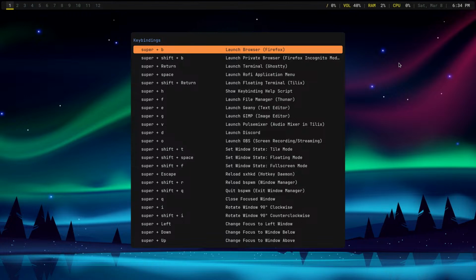Unlike BSPWM, even though I really love BSPWM, love it, I'm trying to modify all of the window managers that I love, guys. I absolutely love these. And I have Qtile. I'm a big fan of a few others, including OpenBox, which is not a tiling window manager, but at the same time, BSPWM and DWM are my favorite too by quite a bit.